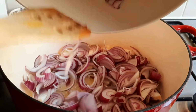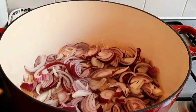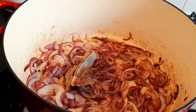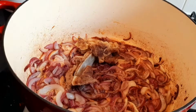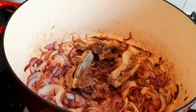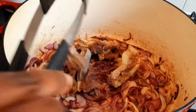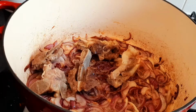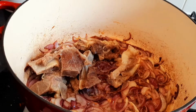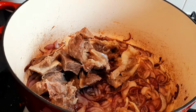I'll wait until it's brown. Then we'll put in our meat. Our onions look like this, so we're going to put in the meat. We're going to fry this meat together with the onions for 10 minutes. Then after that, we're going to put in the tomatoes. So let's do this 10 minutes, then we do the next.